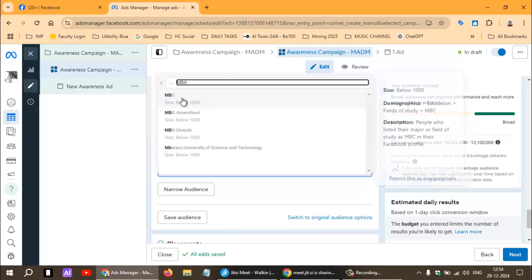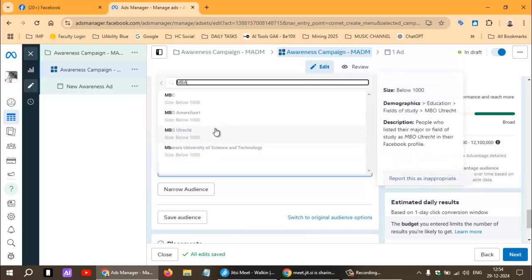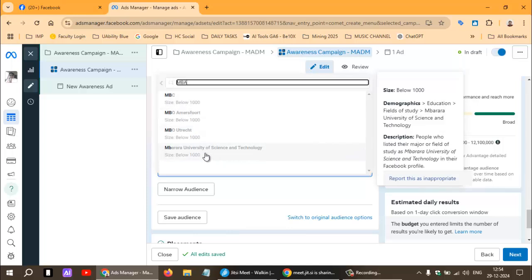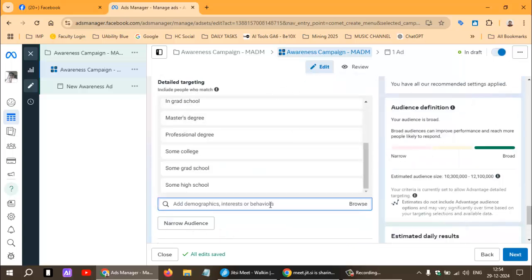So I can select MBA, then you can select what kind of MBA, maybe sales and marketing. Some other options are there. So yeah, you can select like this. Field of study options are available, in case you want to select.